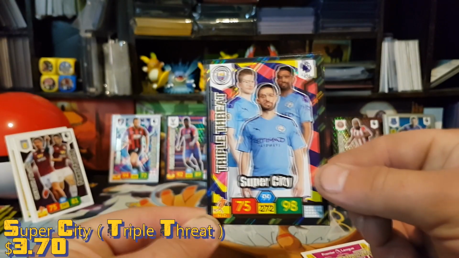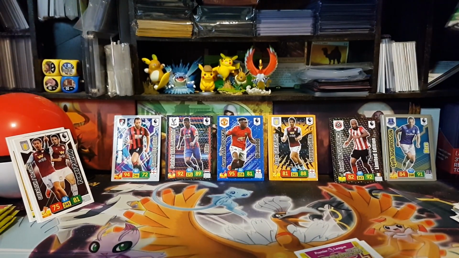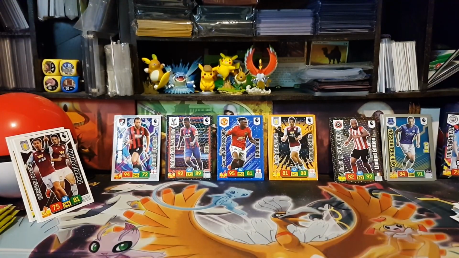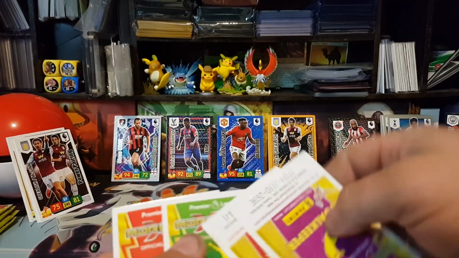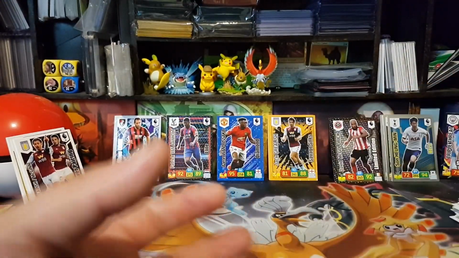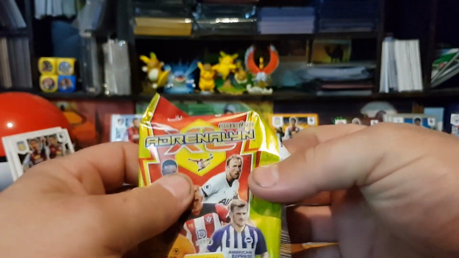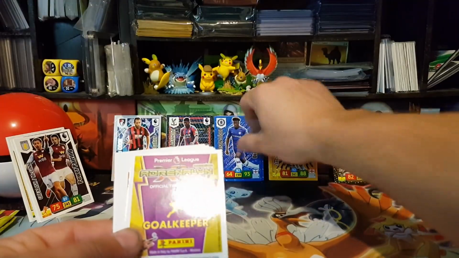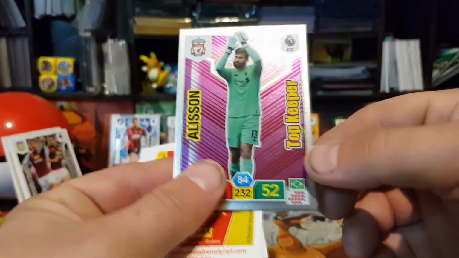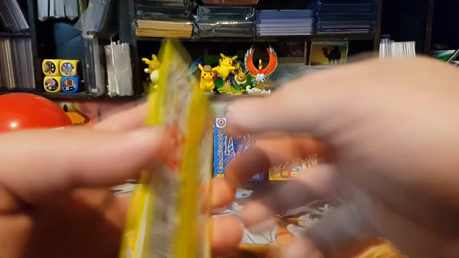And Triple Threat. So, running out of spots here. Let's put them over here, I guess. That one card thing is Triple Threat's there. And we have another Hero, Son Heung-min. And obviously, base, base, base. Base is in the place. And we have another diamond. Nice. Hudson-Odoi. And Hero, Alisson. Oh, wait, no, sorry. Top Keeper. Let's just put it with Heroes anyway, because why not? Base, base, base. Don't know why I think there'd be anything but base.